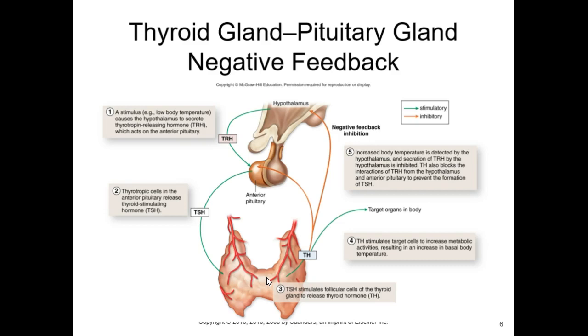Wait, so now I'm a little bit confused. If TRH is high, then TSH will be high. But how come when we were talking before, when you said TSH is high and TH is high, TRH would be low? Because the only reason that TRH would be low is this negative feedback loop. But in this case, we've got a secreting tumor of the hypothalamus, so it's not paying attention to thyroid hormone levels. It does not care.